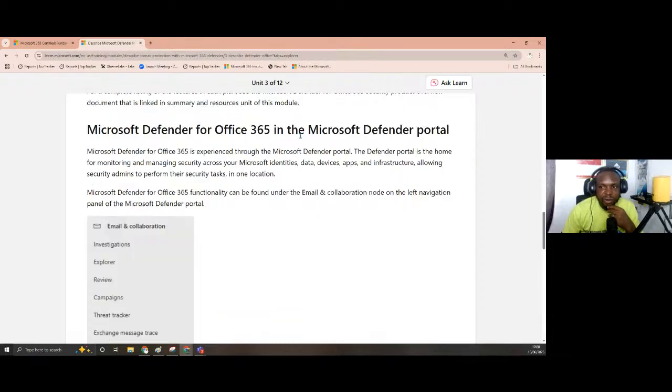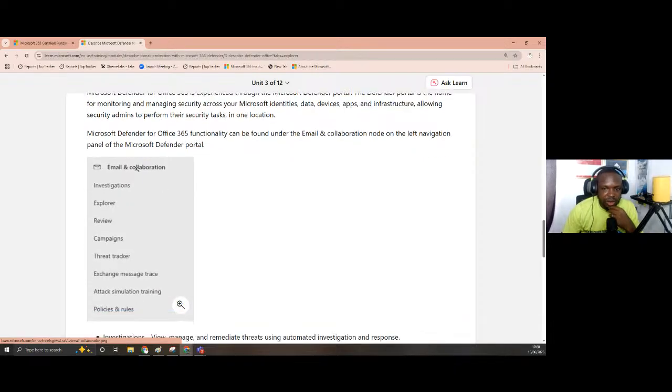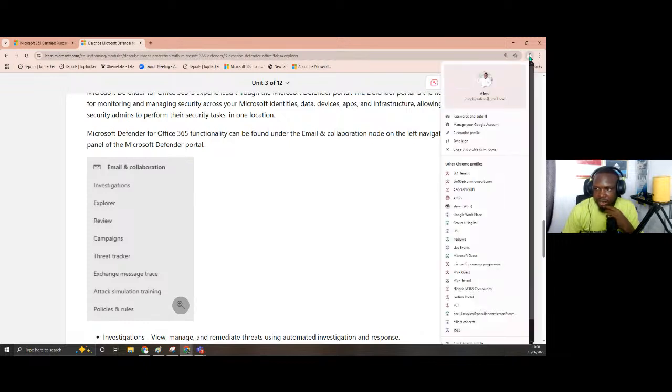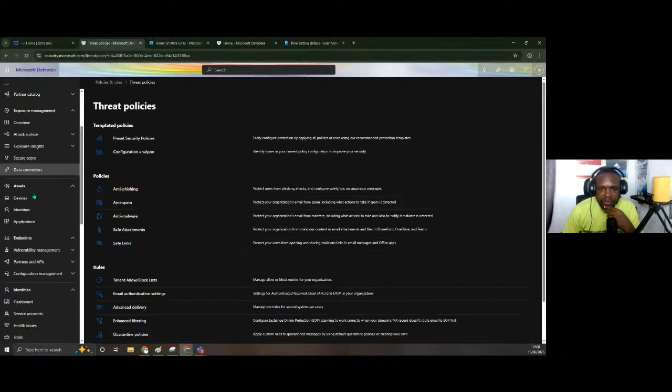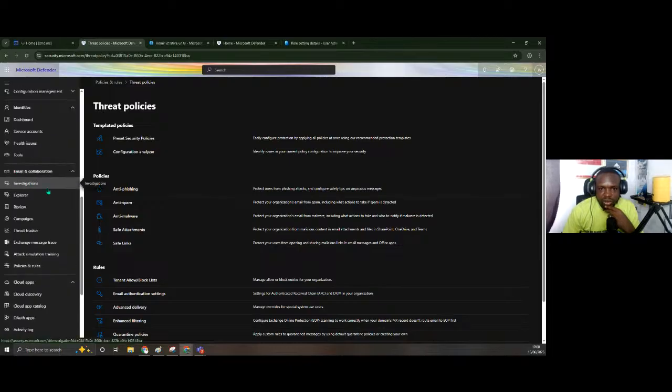Microsoft Defender for Office, the Microsoft Defender portal that I just brought up that you've seen already. So it's under email and collaboration. And what do you have there? Investigate, explorer, review. So I'm just going to bring that up again, just so you can see it. Where are we here? Yes. If you look at the email, you really see this investigation, explorer, preview.